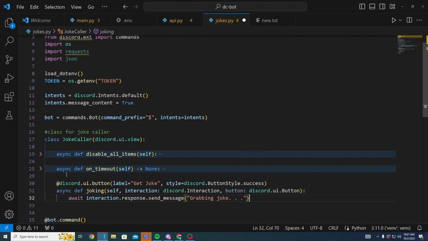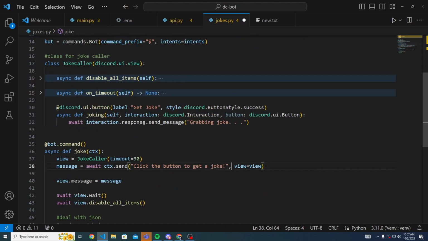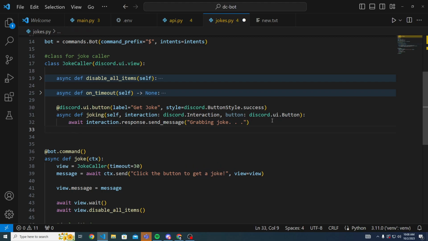So you're grabbing joke, because the thing with APIs is that APIs won't go immediately. It's not like in Python where you already have the thing, so it just immediately prints it out. We need to access the internet, grab the information, bring it back, and then print it out. So when you're dealing with APIs, it's usually a good idea to use this interaction.response.send_message, or do a ctx.send down here to let them know that what they're asking for is working and it's in the works, so they know what's going on. Because you think about it, like when you click a button or you do something on a website and it shows something up, it's nice, it gives you feedback that what you did worked, and you're not going to keep clicking it even though it's already in the works.